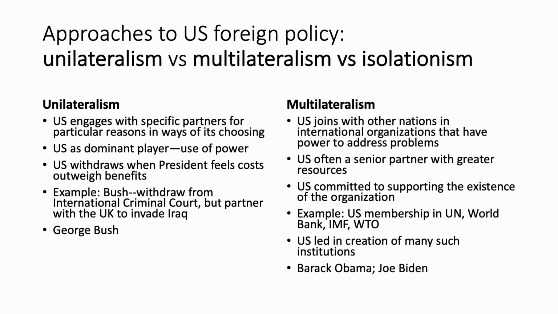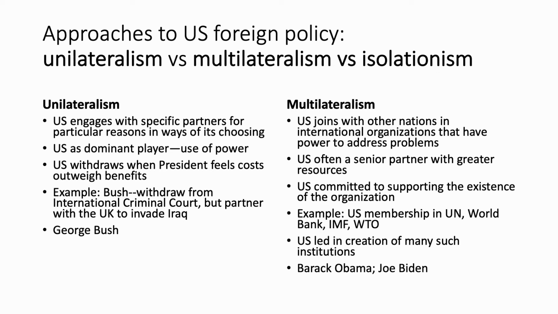Now, multilateralism is the approach that Barack Obama, Joe Biden, and a number of other presidents have taken, which is we join with other nations in international organizations that actually have the power to address problems. That's the difference. Permanent, long-term international organizations, where we are usually a senior partner, but we don't necessarily dominate them. And we are then committed to support the existence of the organization.